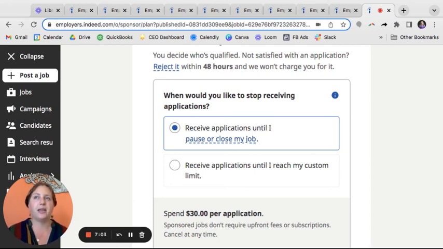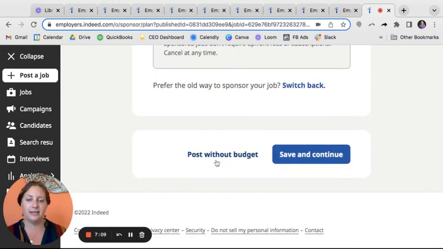So if you want to try posting an ad for free first before sponsoring, the way that you do that is post without a budget. And you can post as many jobs as you want to on Indeed currently. We're June of 2022 right now, through this post without a budget button.